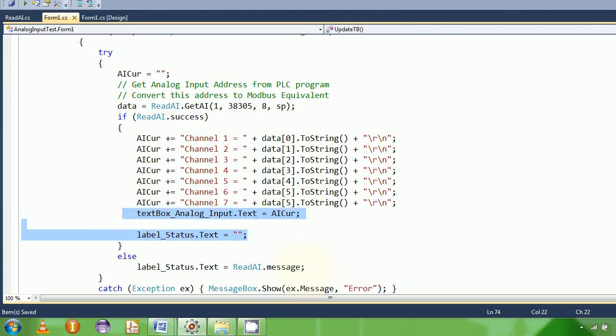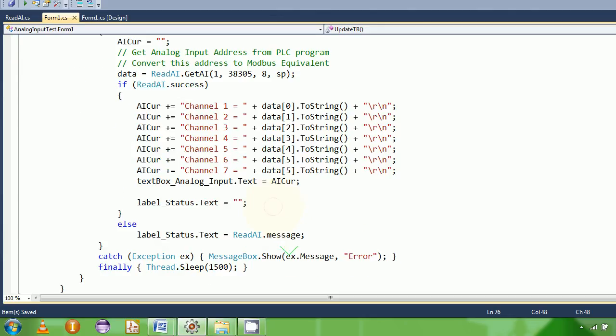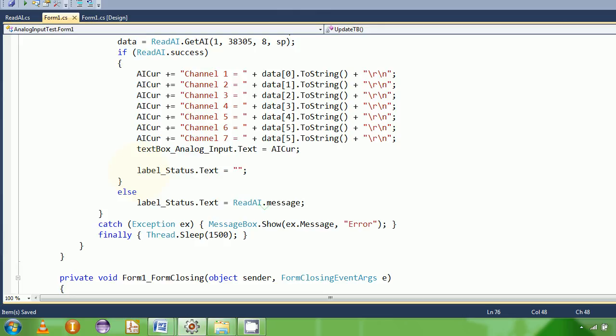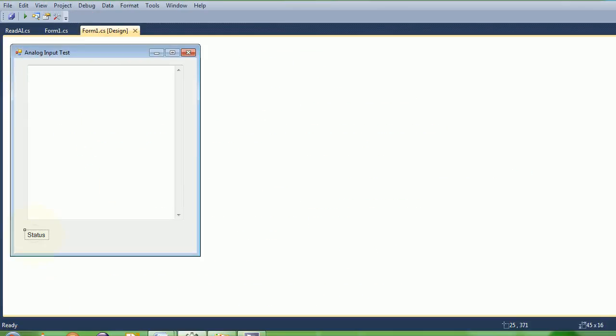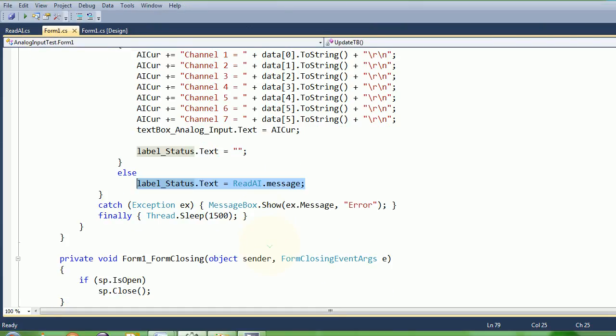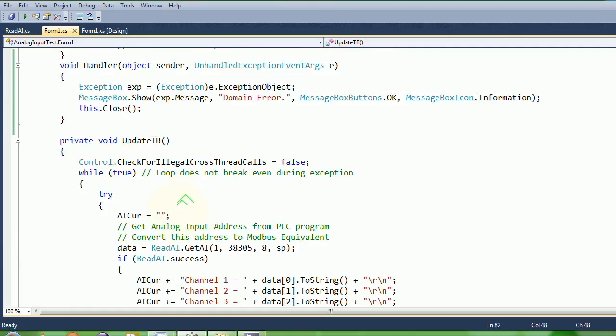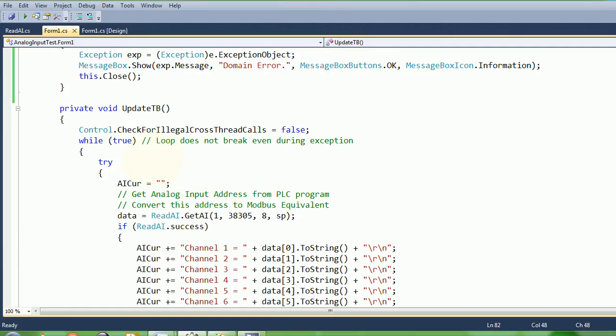my previous value has changed. You can't see that code because I have not implemented it, but the idea behind it was the same. And also I'm clearing the error status, and if it fails, then I'm giving you the value up here. What actually went wrong should be printed here in the status label. And then again I'm catching it, and finally I'm calling my thread to wait for 1500 milliseconds, and the while loop goes forever.